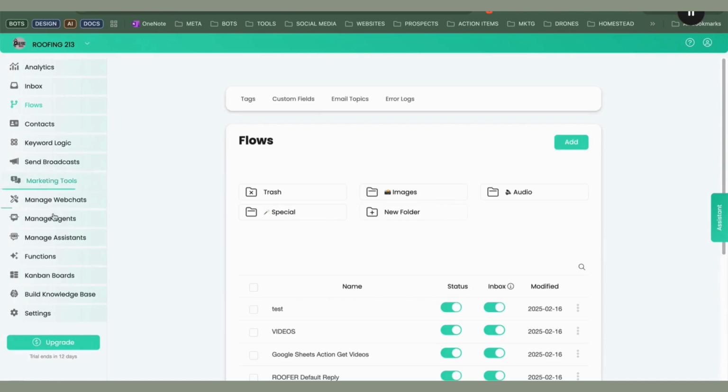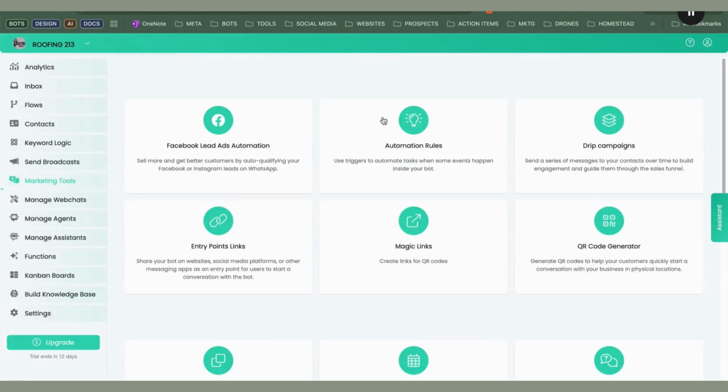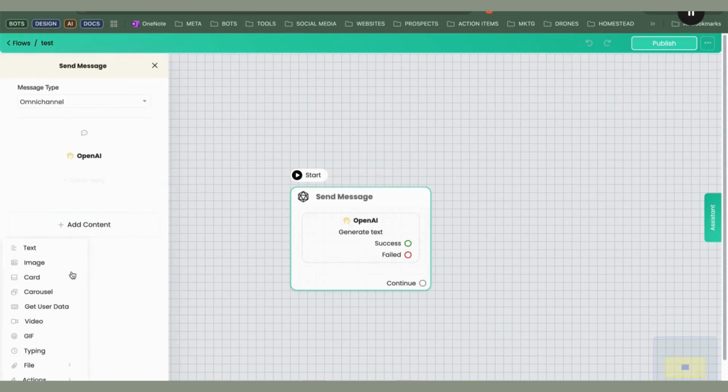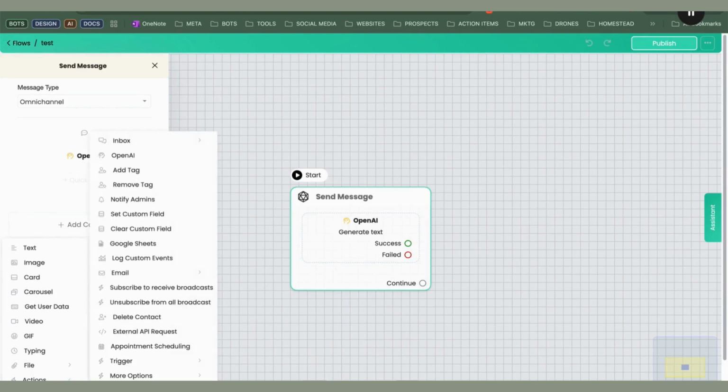One of the other things that might be happening when you go to try and do certain things in your account is that you don't have those options here. I don't have the option here to create a Facebook automated comment reply or an Instagram automated comment reply. And the reason I don't is because I don't have those connected to this account yet. If I'm trying to build a flow, say I want to start a drip campaign on this flow and I want to add them to subscribe to a drip campaign, when I go into actions, I don't have that option because I don't have any drip campaigns set up yet.